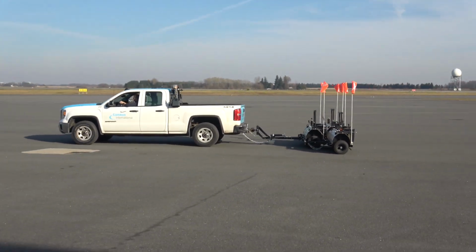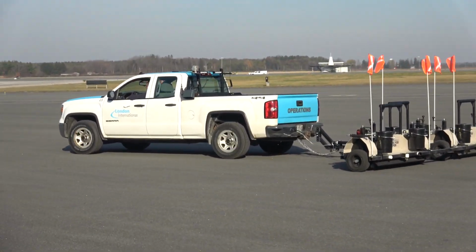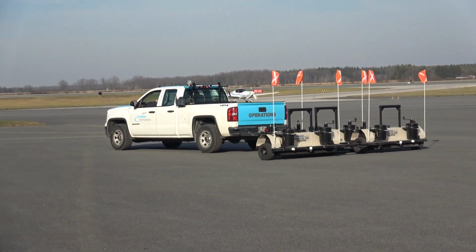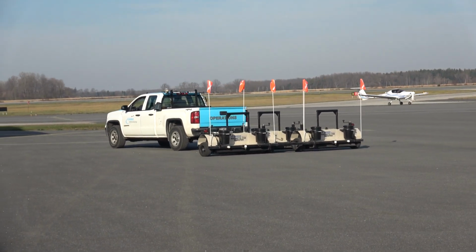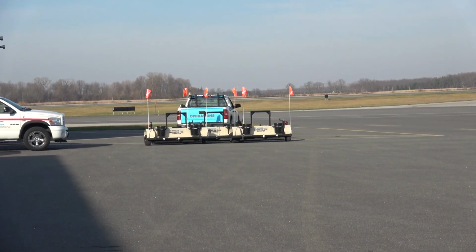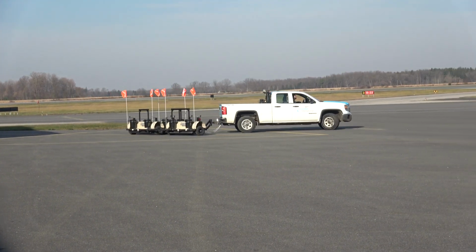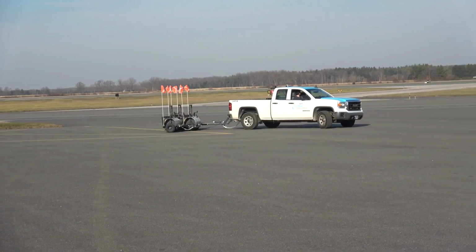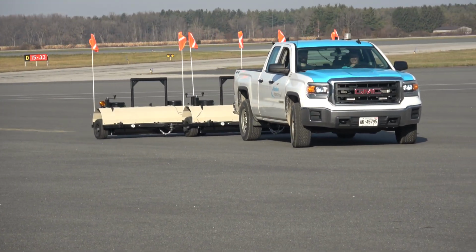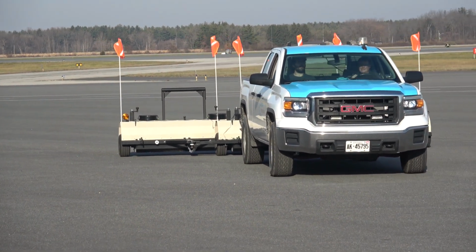This is the first stage of our Seeker FOD management system. There are a few other ones coming out in the near future, but this is the first one because you might as well lead with a magnet and collect all the metal on the ground that you can, and then do the rest of the FOD control from there. Why waste the extra space on your other FOD management components when you've got the magnet? The magnet gets all the ferrous stuff, and then all the other FOD control pieces can get the rest.